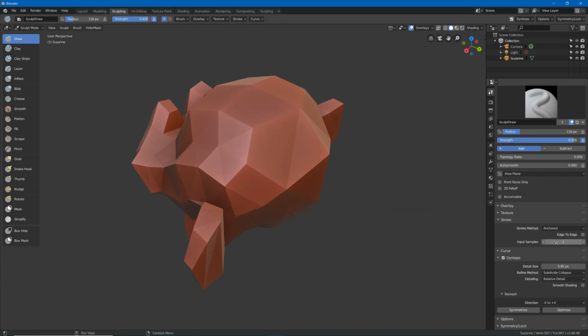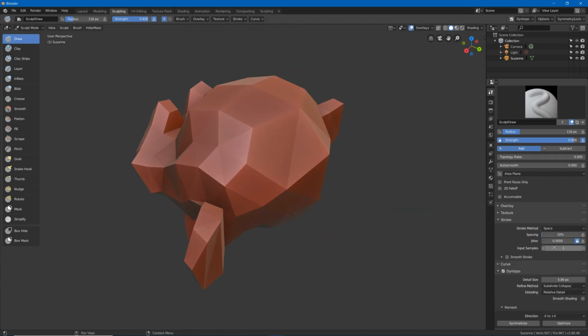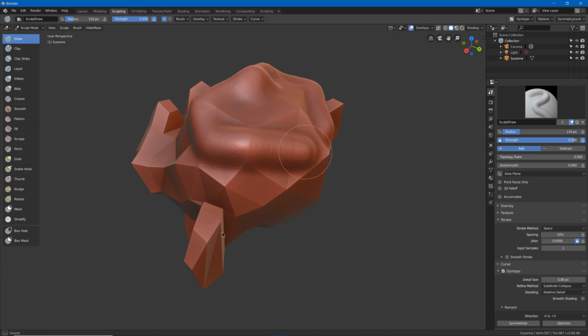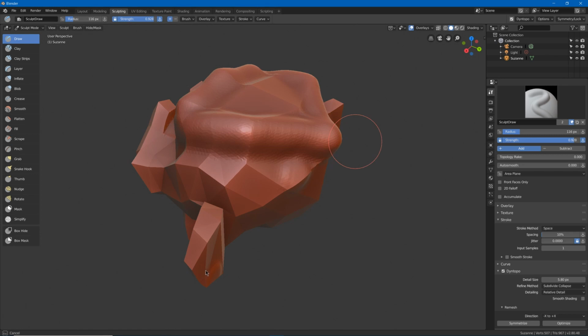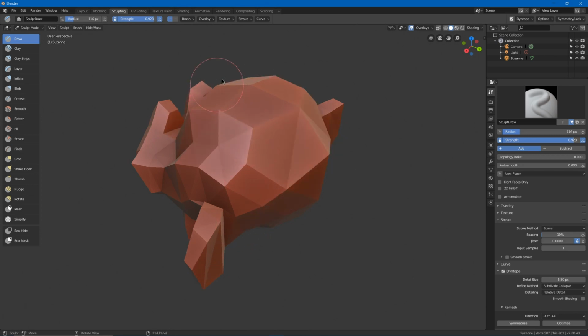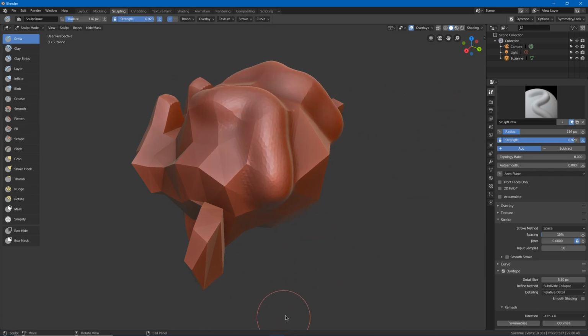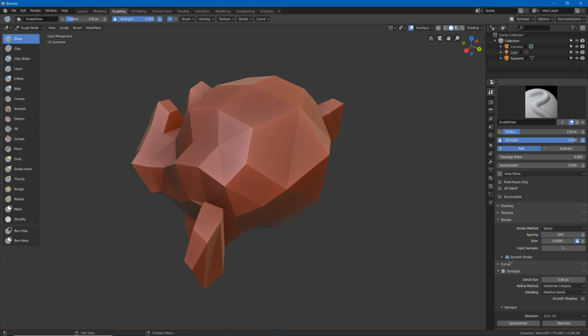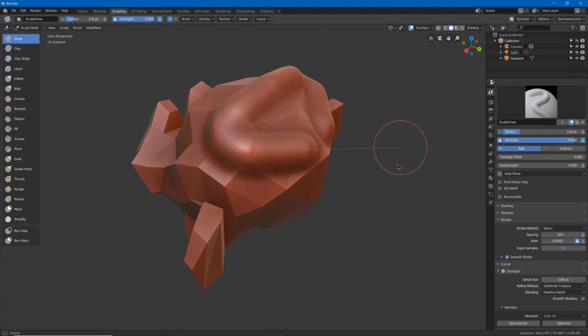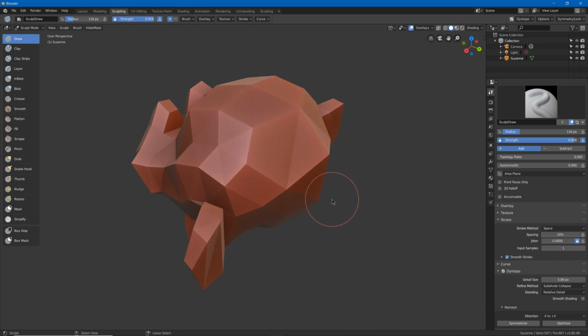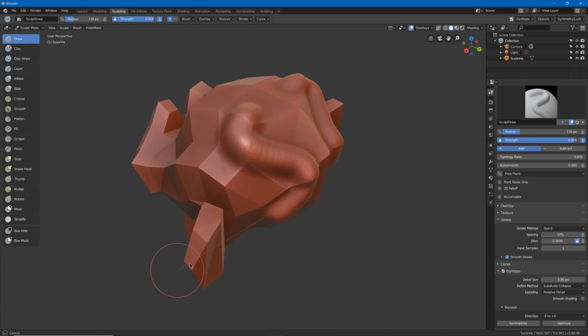We got input samples, which determines how often it checks your input. So if you go real fast, you're going to get kind of angles because it doesn't check where your mouse position is as often. But if I took, say, 50, it's going to be slower, but it's going to be smoother. So it can get a smoother stroke like that. I could also turn on smooth stroke, which is going to give me a little dragging line, and it will pull it around and smooth it by delaying.